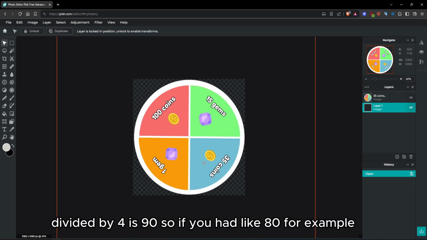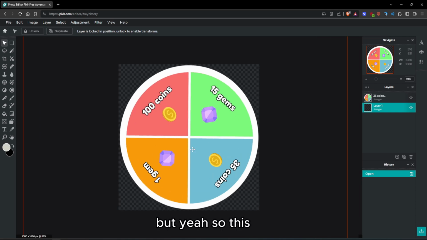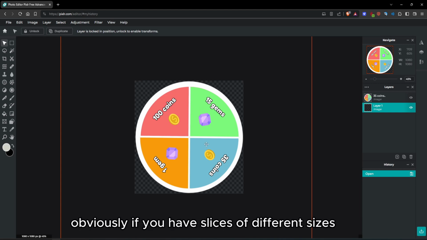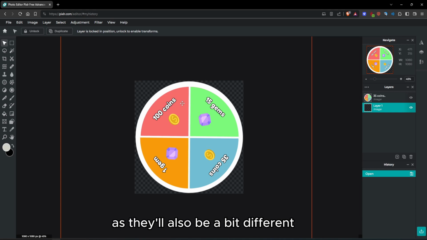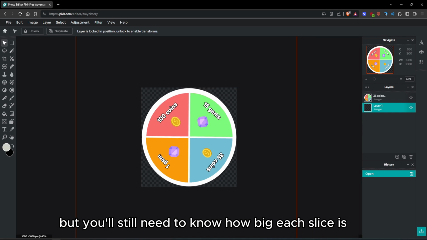If you had 8, for example, each section will be 45. And if you had 3, each slice would be 120 degrees. Obviously, if you have slices of different sizes, that will be a bit different, but you'll still need to know how big each slice is.